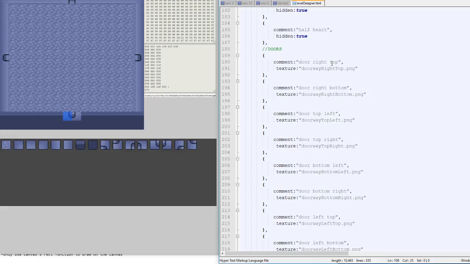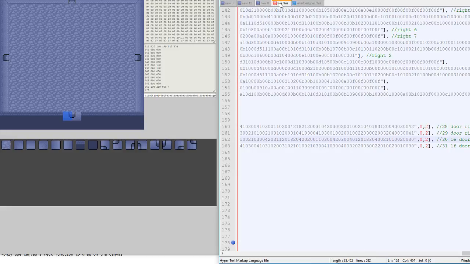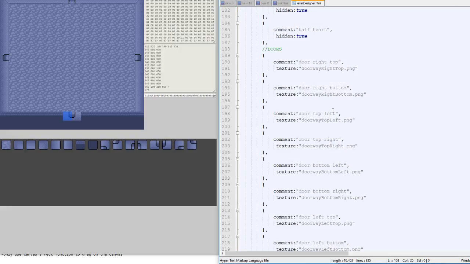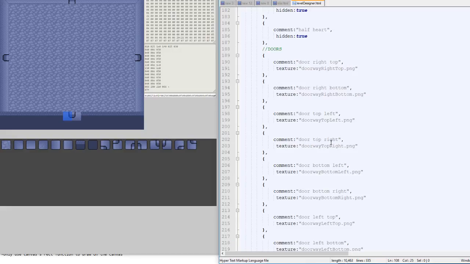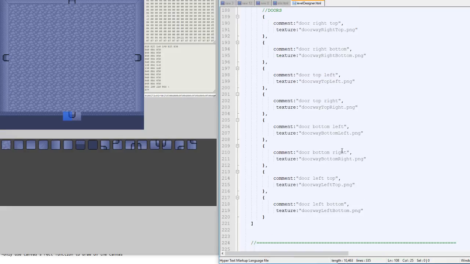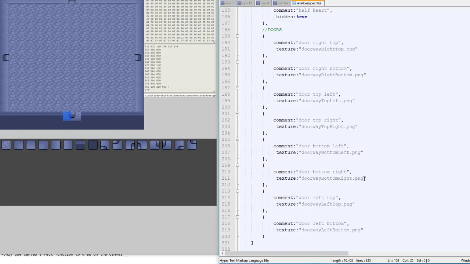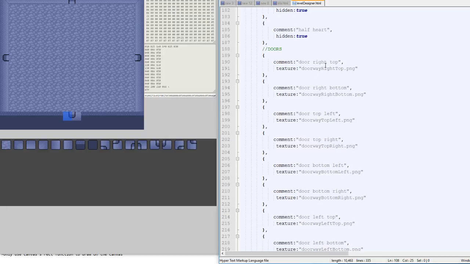Oh no, door right top, door right bottom, door right top, door right bottom, then door top left and door top right. But we're doing door right bottom, door left bottom. Oh my god.